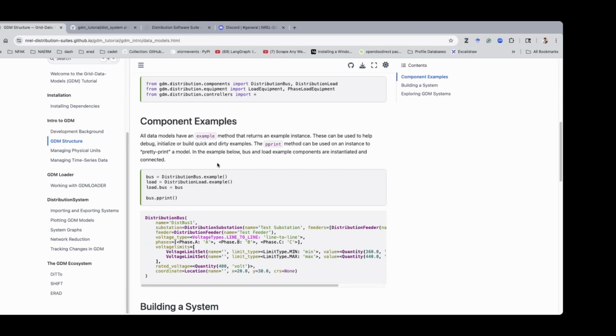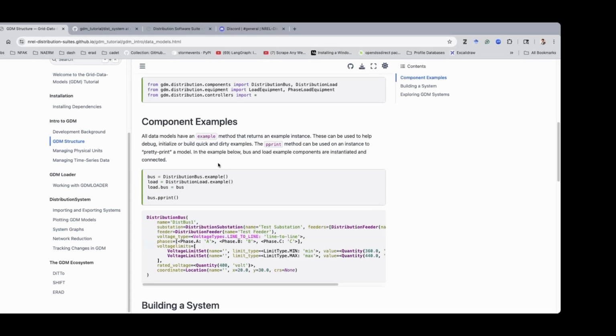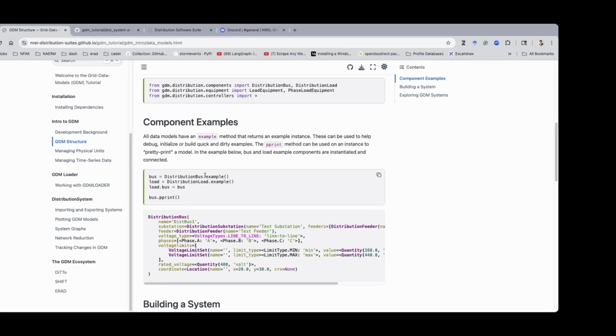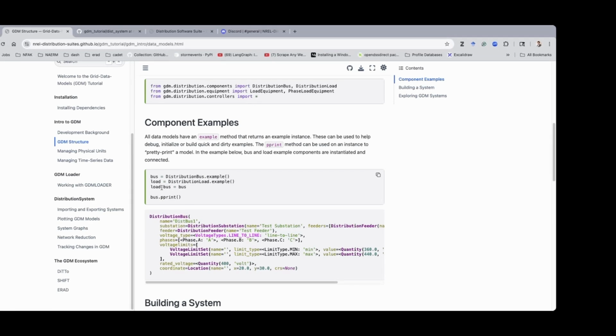All data models within GDM have an example method as well, and these can be used to help debug, initialize, or quickly build dirty examples, quick examples that you want to play around with. For example, when I import distribution bus here, I can call .example on this, and it's going to return an example of this class, essentially, right? Similarly, I can do it for the distribution load example as well.